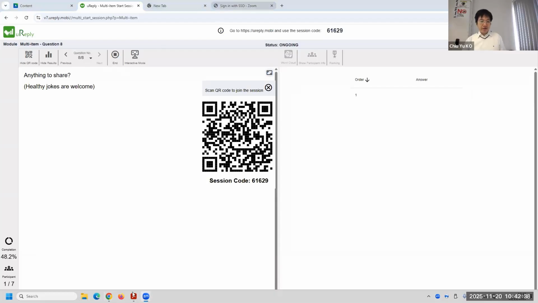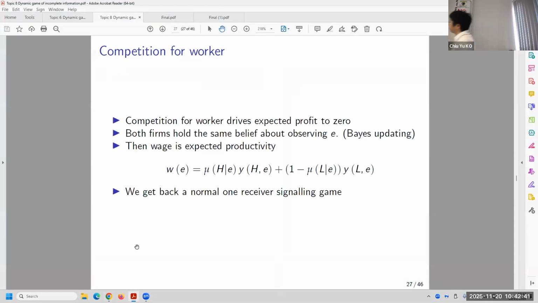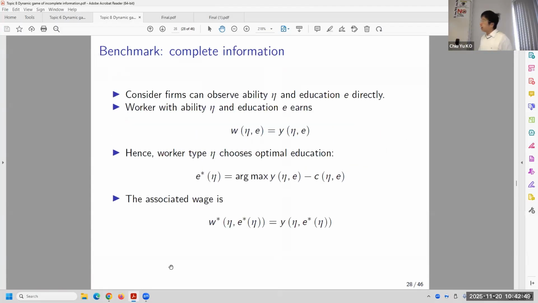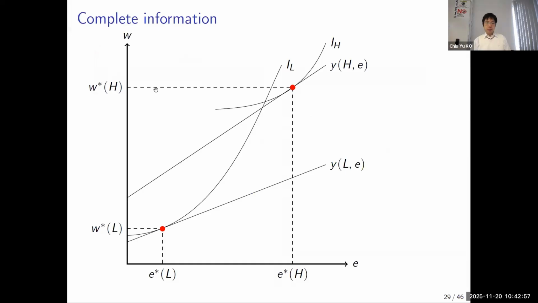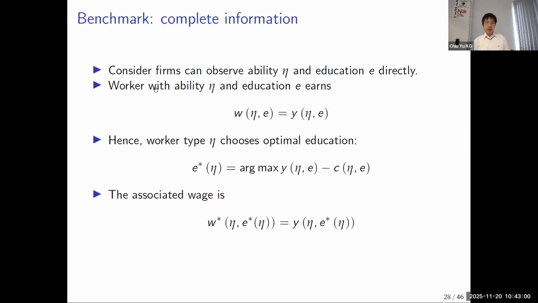So now we are done with this. We go back to this one. Okay, just to remind you, this is a typo here. So here comes the baseline first. You can assume the baseline case. Very often when we talk about incomplete information, when we look at the model, we always solve the problem of complete information as a benchmark. If we benchmark, it will be a nice result as well.